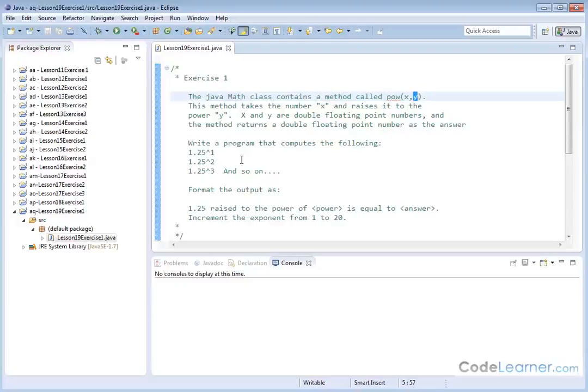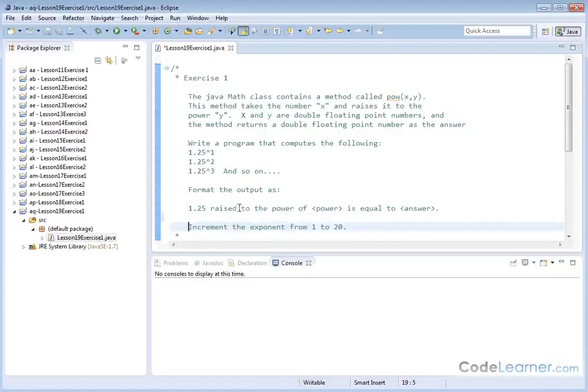All right, so what we want to do is write a program to calculate a bunch of different powers. Let's keep the bottom number fixed at 1.25, but raise it to the first power, the second power, the third power, and so on, all the way. We're going to increment the exponent from 1 to 20. We're going to have a whole list of these calculated, and we're going to format the output as follows: 1.25 raised to the power of 1, 2, 3, 4, whatever, is equal to whatever.